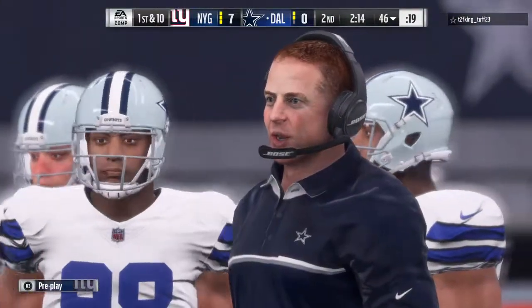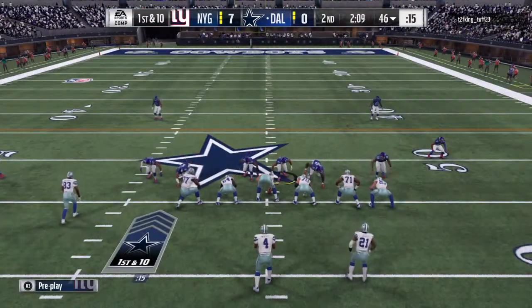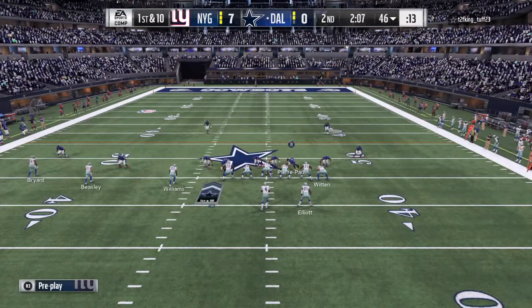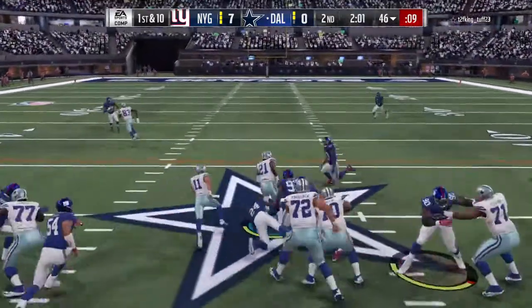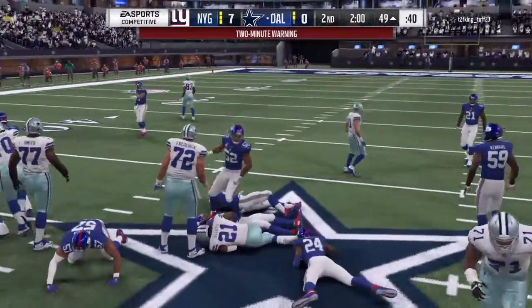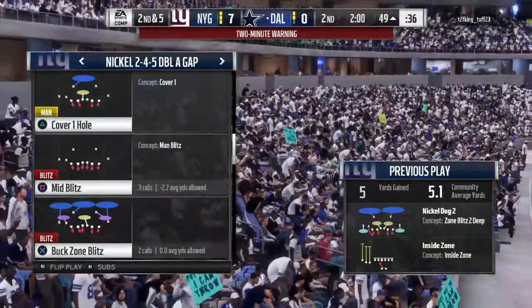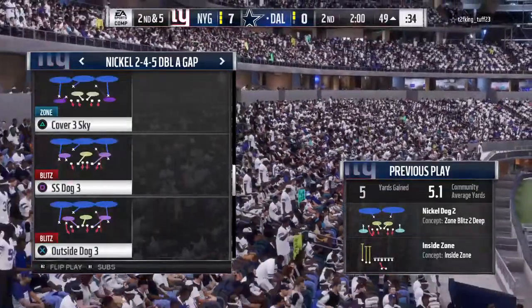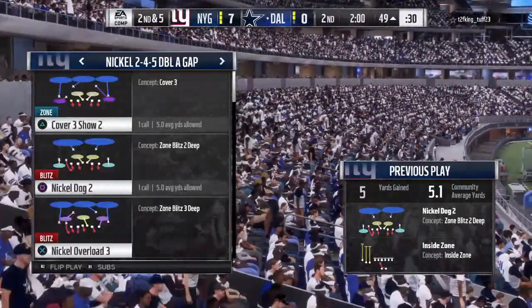They don't need to run another play here before the 2-minute warning. Let's see if they do it anyway. A first down carry by Elliott. And a decent gain there as that takes us to the 2-minute warning. 2 minutes to go here in the first half. We're back to Arlington right after this timeout.